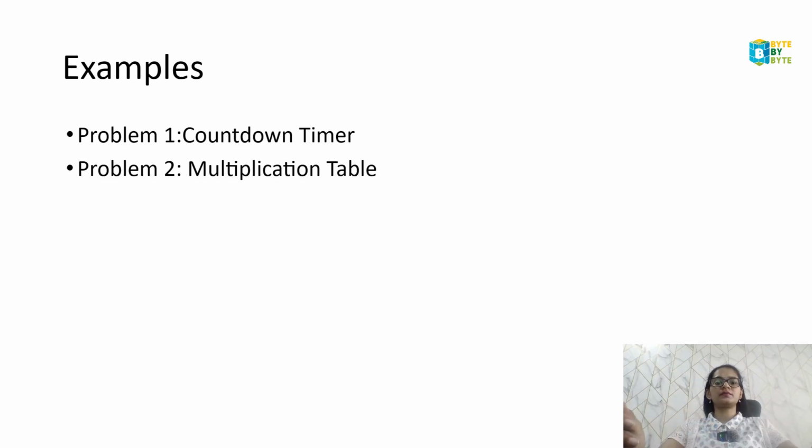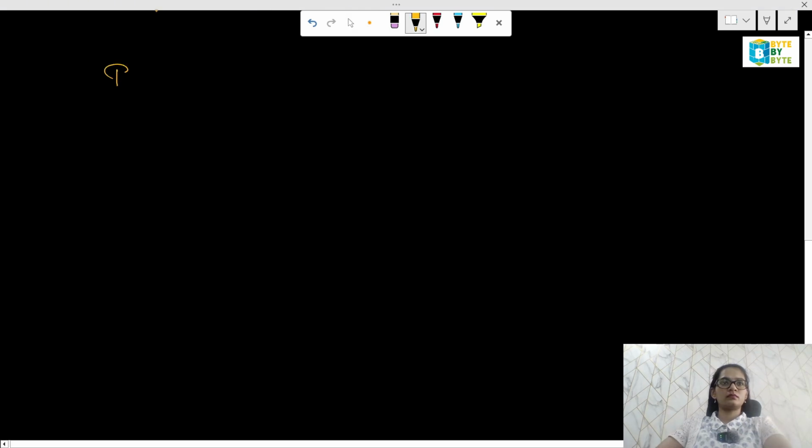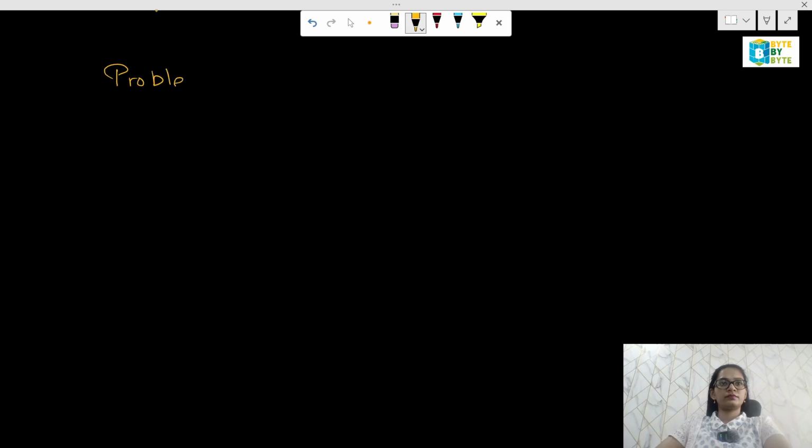While loop example. So in the while loop, we are going to see two examples. First is our countdown timer and second is the multiplication table. So let's start with the first example. Our first example is countdown timer.